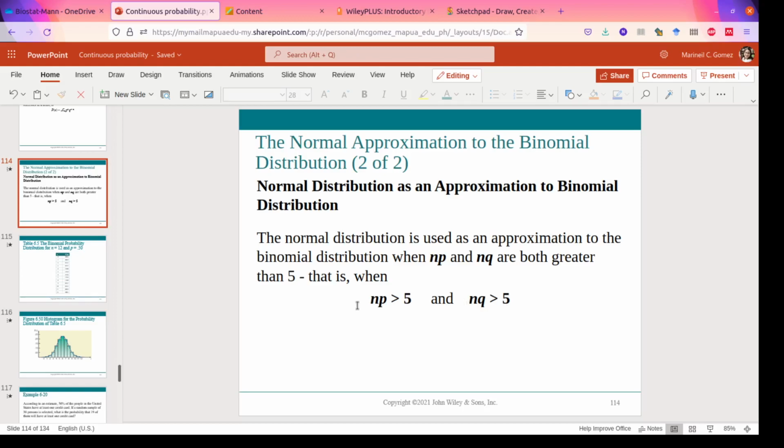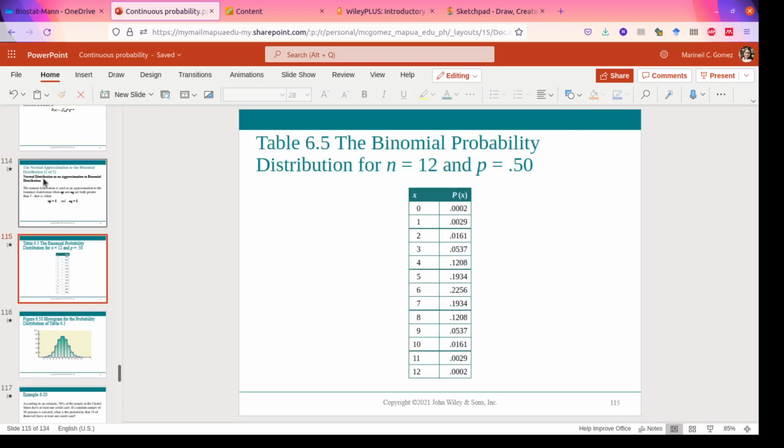If your probability of success p is 0.6, that means your q value is 0.4. So n times 0.4 must be greater than 5. What is that value? 5 divided by 0.4, so you must have 13 trials. If the probability of success is 60% and the probability of failure is 40%, you need around 13 trials. The minimum number of trials for the 50-50 chance is actually 12. The more you go away from the 50-50 probability, the more trials you would need to have.